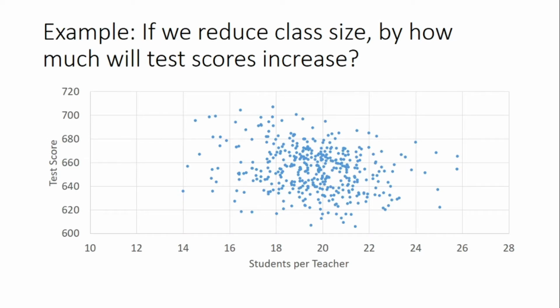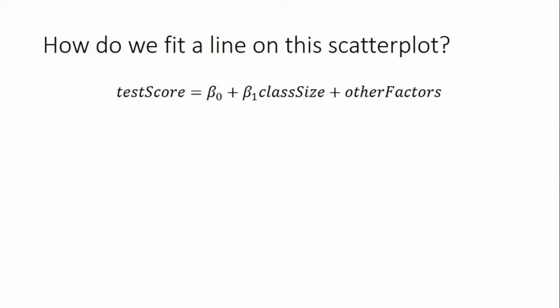We have our scatter plot, and we see that there's no obvious immediate relation between the two. Perhaps you can notice a bit of a downward trend looking at these points, but overall it's not immediately obvious what the trend is. So what we would like to do is fit a line that in some sense represents that relation between those two variables. And here we're getting at the concept of a line of best fit. But let's speak a little bit more about how we can derive this line.